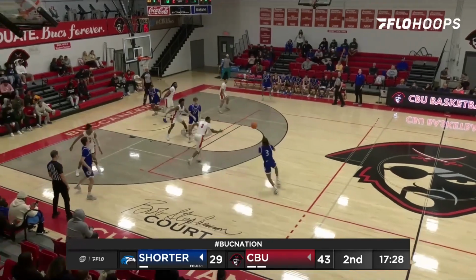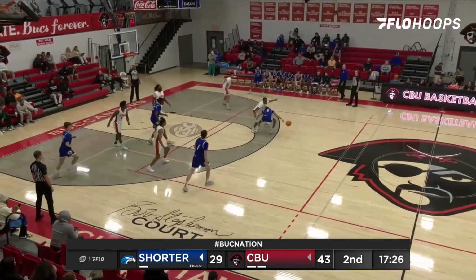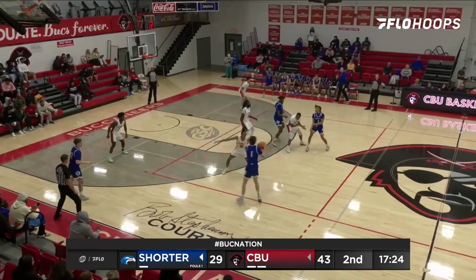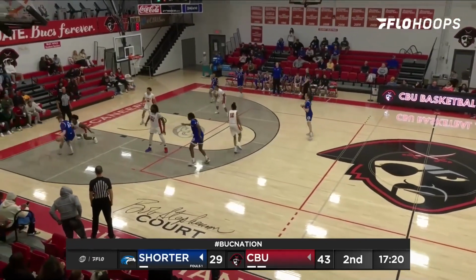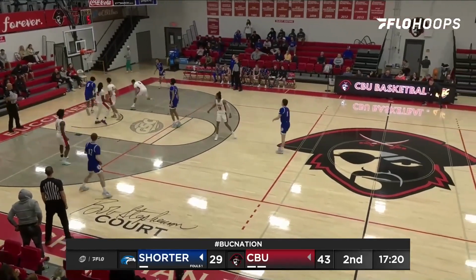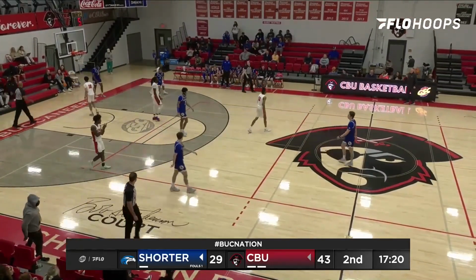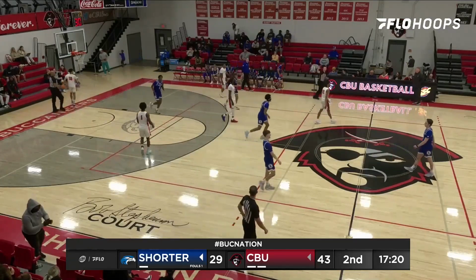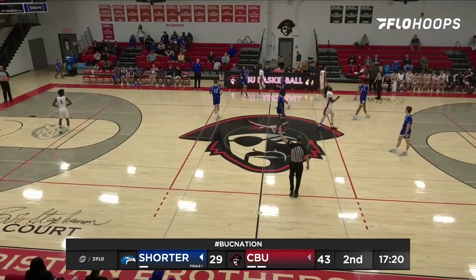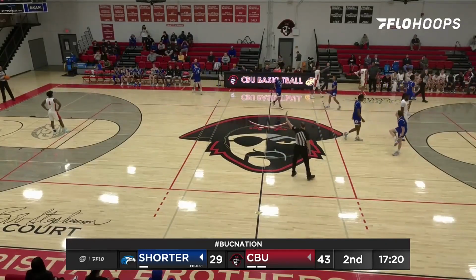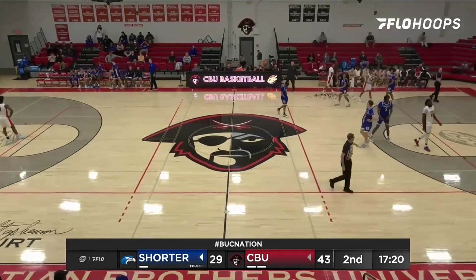Bowman in the lane, cut off. Oh, I thought he took an extra step, but no. Tillman tried to drive, cut off by Jones. Swings it to Bowman on the left wing. 8 on the shot clock. Bowman cut off by Anderson. Tried to go to Hodges. Ball out of bounds. Last touched by Hodges, and it belongs to CBU. Carter Selman off the shorter bench, and he'll replace Bowman.